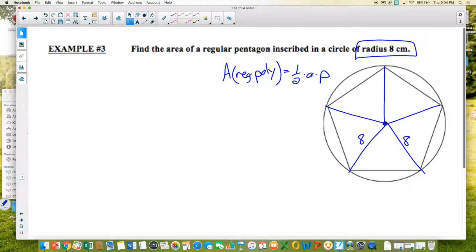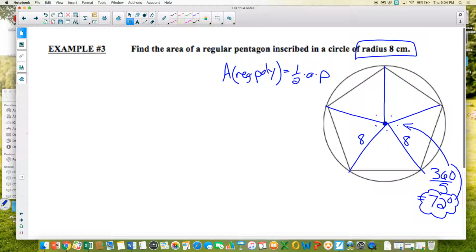So we can start with this, just like in the problem earlier. How big is one angle inside here? If you look, we have 5 angles. 1, 2, 3, 4, 5. 5 different angles, and together they're going to form a circle. So all these central angles add up to 360. And there's 5 of them. So if we do 360 divided by 5, that means this angle has got to be 72 degrees. That's how big that angle is.